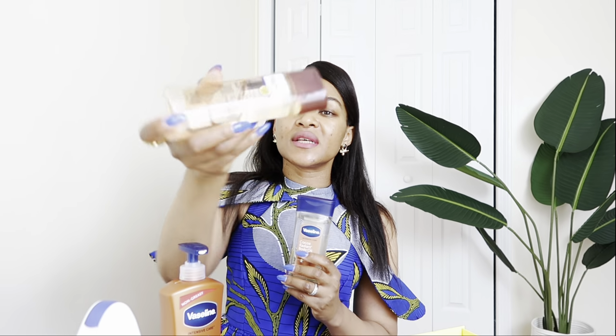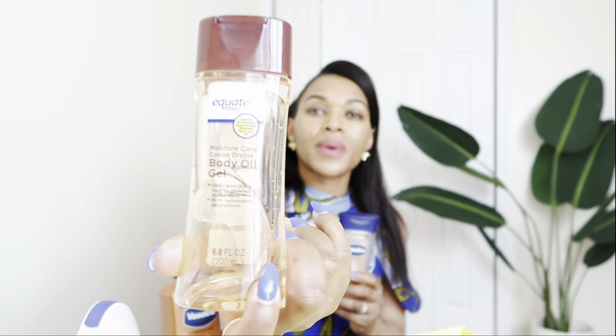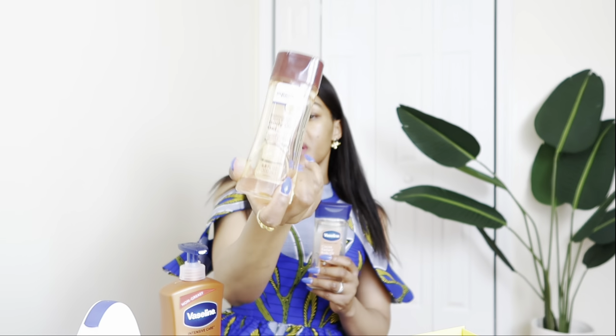I will get this one from Walmart. I will buy this too, sometimes if I can't find the other one, and you can see where this one is, it's almost gone. Because my youngest daughter has the same skin as me. So both of us, we use this oil because lotion doesn't cut it for us. There should be oil that glides it down, glides it up, which makes everything easier for my skin.